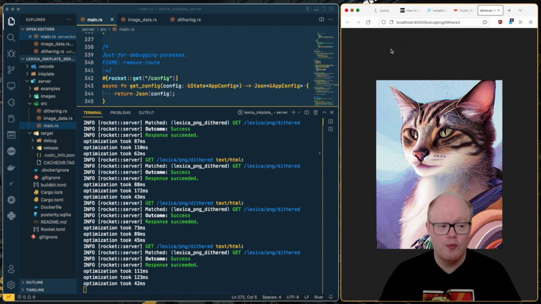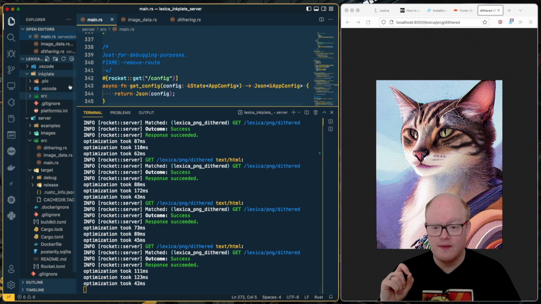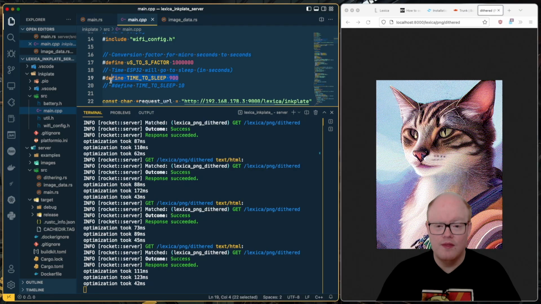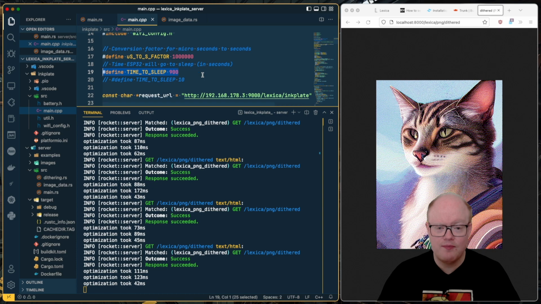to access maybe certain options, because currently the system is fetching the image every 900 seconds, so every 15 minutes the image is updated.